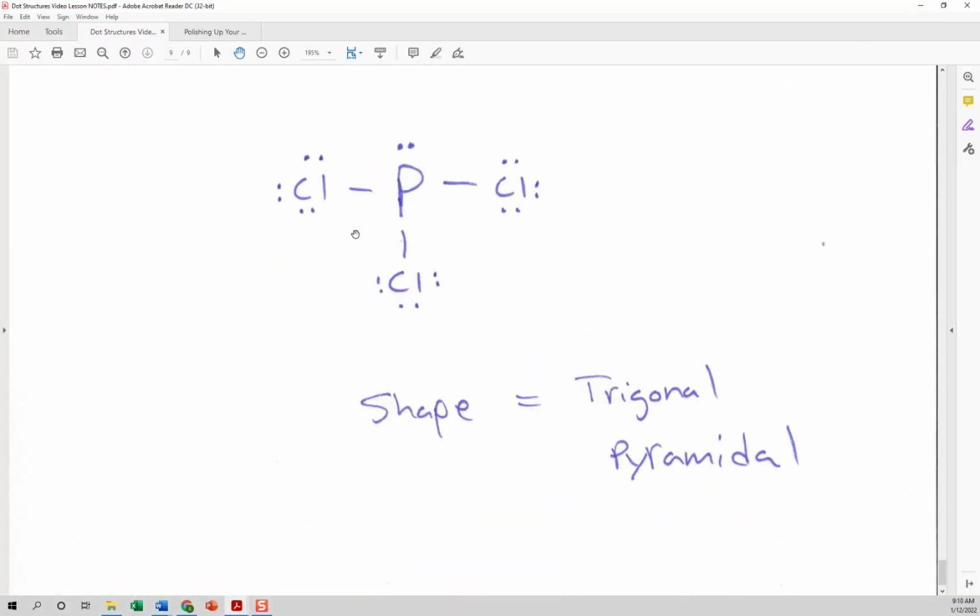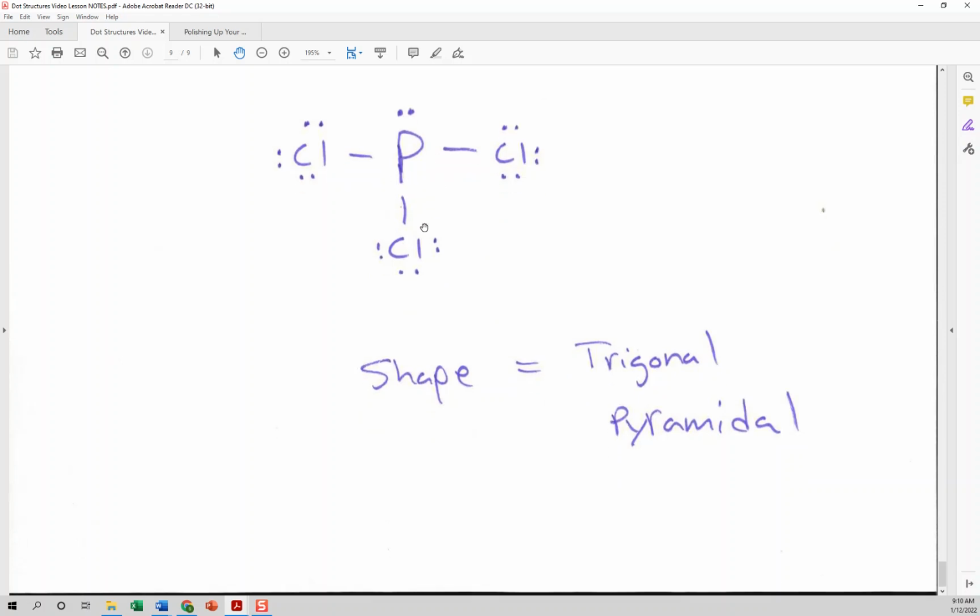And when we bust out the model kits and we see what these actual molecules look like in 3 dimensions, not the 2 dimensions on the piece of paper, that's when we'll kind of understand why we call it a triangle pyramid. And it'll make more sense when you see a 3D model of the molecule. All right. So that's just a brief lesson on how to draw dot structures. And just like with a lot of things, it takes practice, and you'll start to notice patterns.